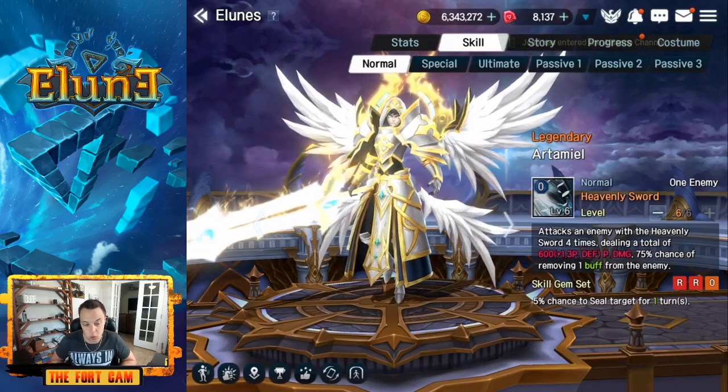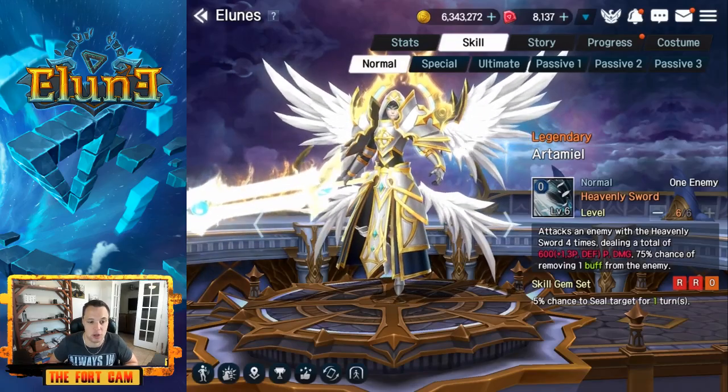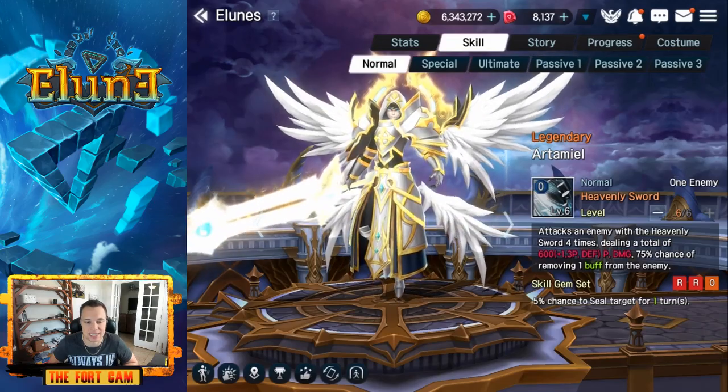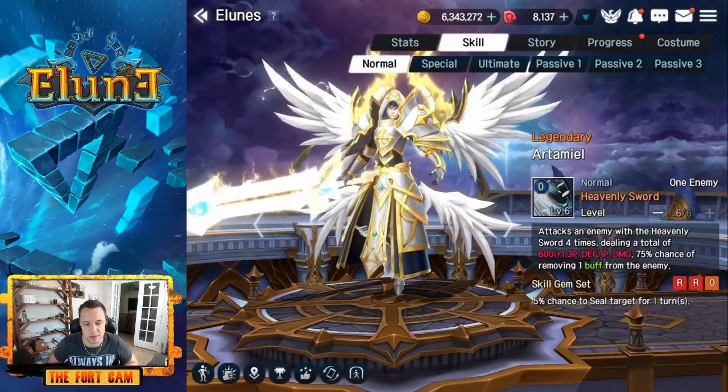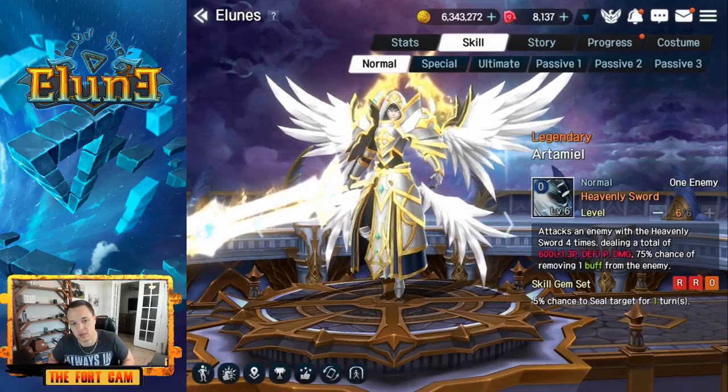So we're going to actually start with one of the collab heroes, which was probably the most hyped hero for a long time in the game, which is Artimel. So we're going to go over his skills, his stats, and where I think he can be useful, and where you guys should be putting him in your teams. So first of all, let's go over his skills.